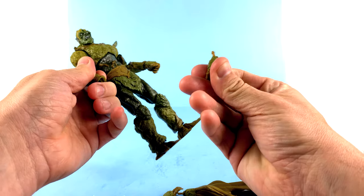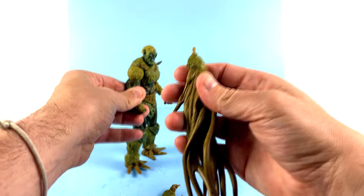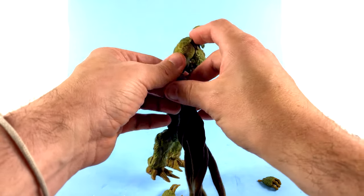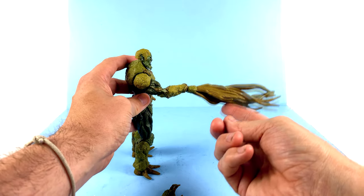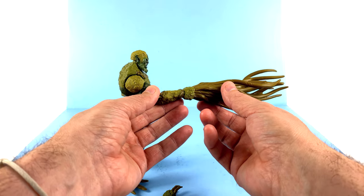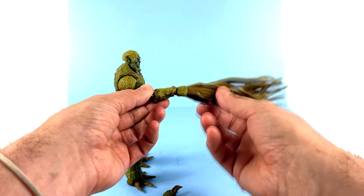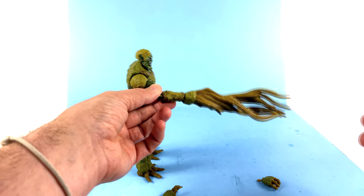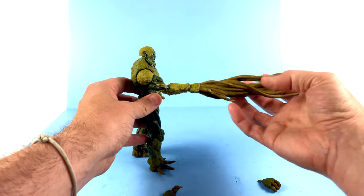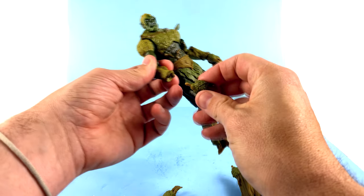All you do is pop out the hand and plug the effect piece inside. The problem is that because there is a hinge on it, it goes left and right much like the other hands do. So if you reach it out, it's heavy — there's no doubt about it. I feel like they should have made the peg hole longer so you could have a longer peg to put it in, and they shouldn't have put that hinge there. You can rotate it, and that works a lot better, but it's still very heavy. So it's hard to get him balanced with it reaching forward. In theory, really good. In practice, not as great as I would like.